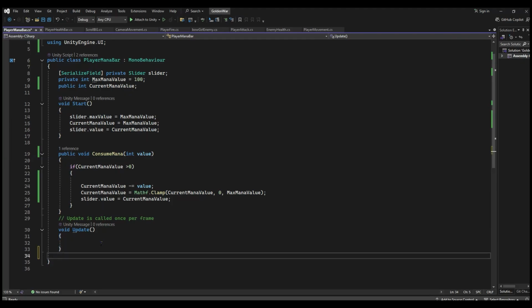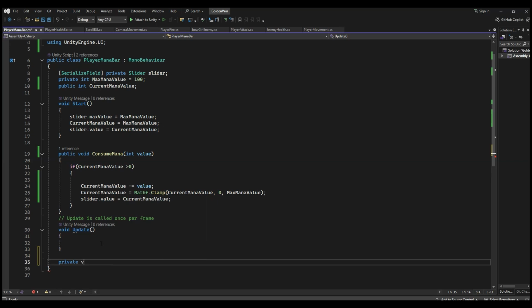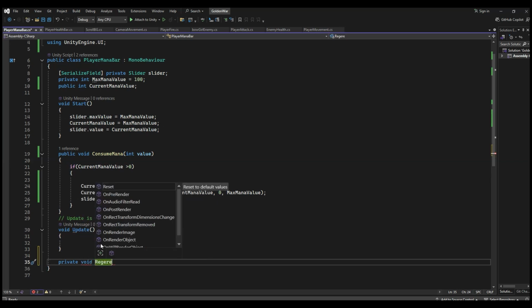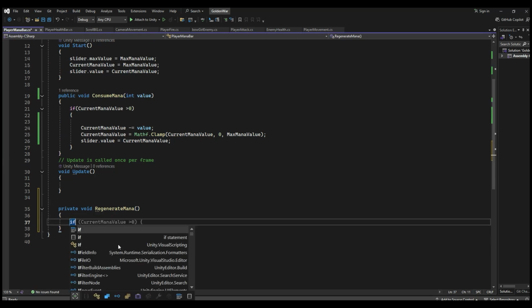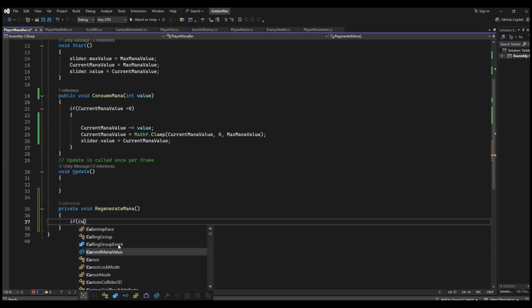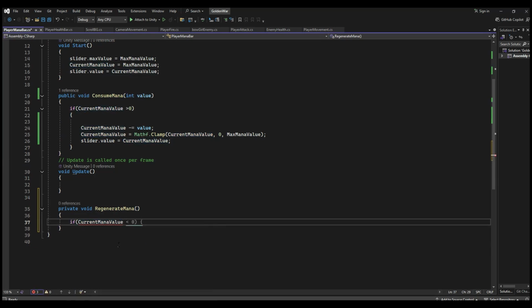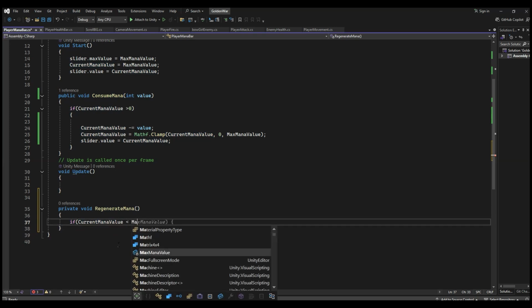So we go here and say private void RegenerateMana. Here we check if current mana is less than max mana.